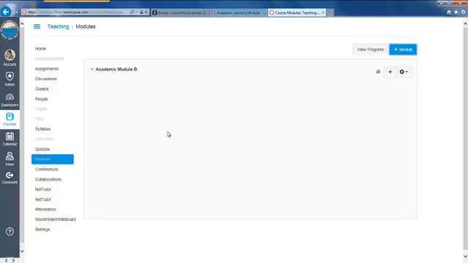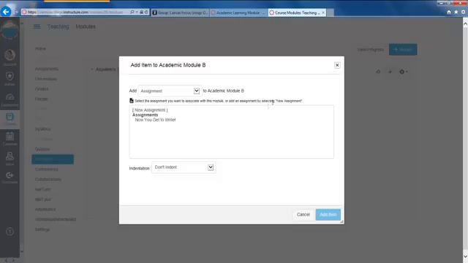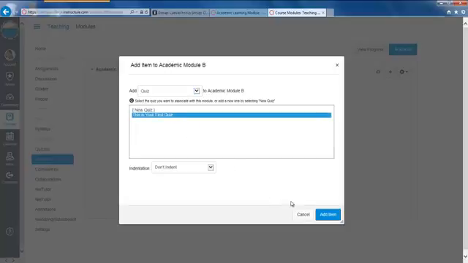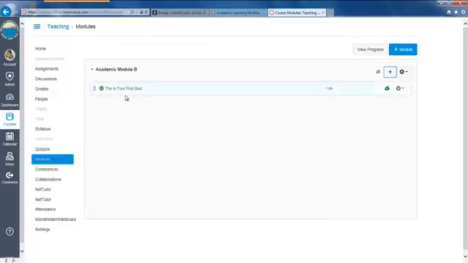And remember, I had already created the quiz and the assignment. I don't have to redo them, I just have to go find them and put them into this module. To do that, since there's nothing in this module, I'm going to click plus on the right side, and it's going to ask me what I want to put in that module. If I want to put the quiz inside, I will click on the drop down and click quiz, and there's the quiz I already created. So I'm going to choose that one first and add item. In my module, there's my first quiz.